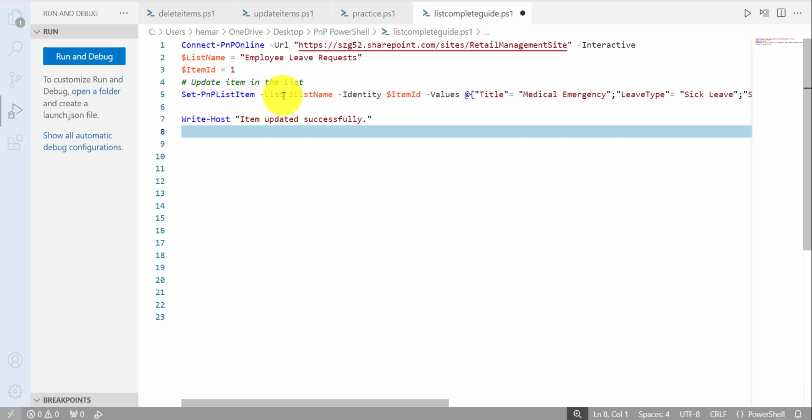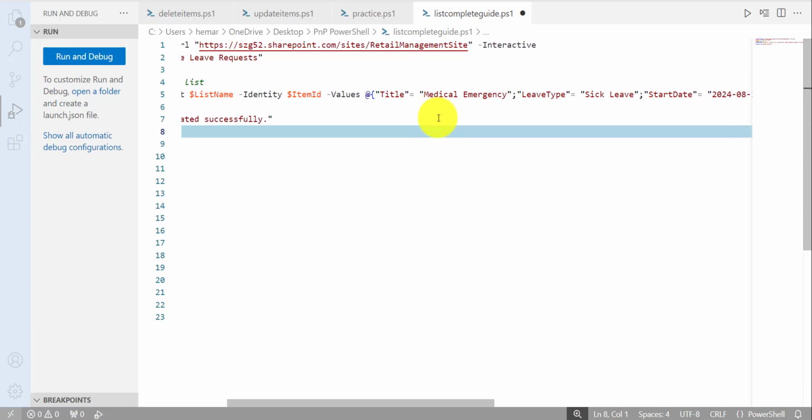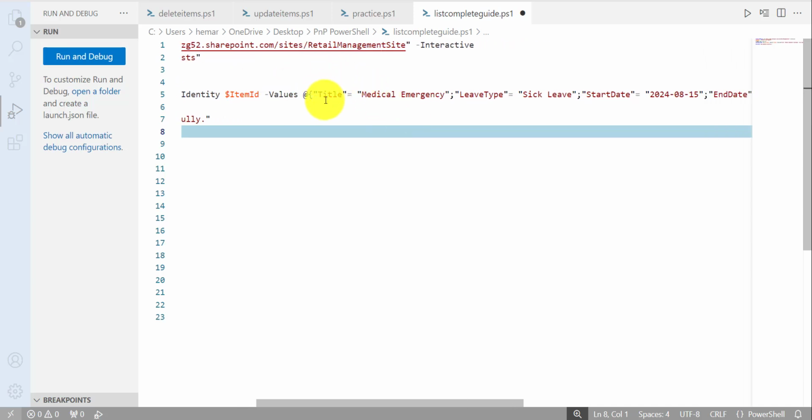And this command takes parameters like List, Identity, and Values. For List we need to provide the list name, and for Identity we need to provide the list item's ID, and within the Values parameter, we need to take the column that we want to update, and provide data to that column.